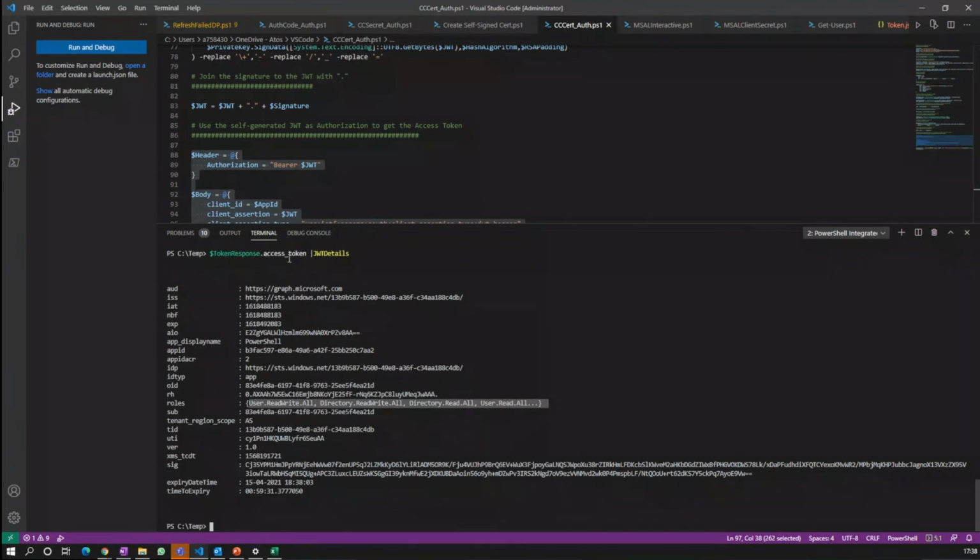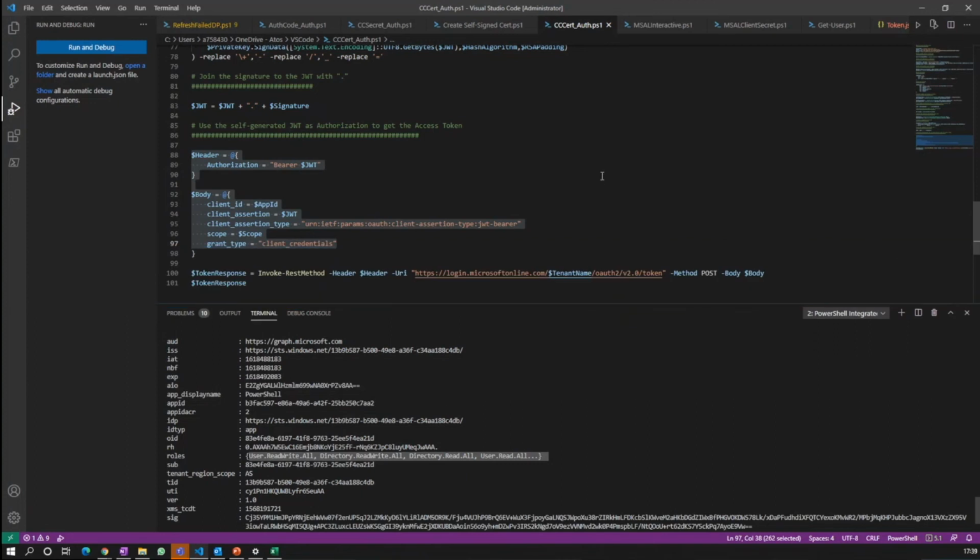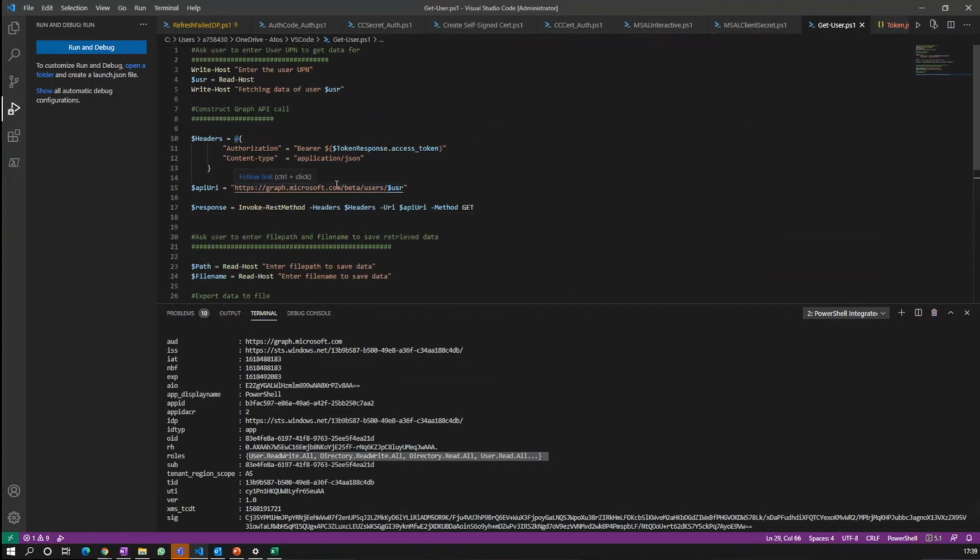And once you have the access token, you can use that access token to use Microsoft Graph in whatever way you like. The only thing that you need to do is know the structure of how to construct a Graph API call. Now the structure is simple. You just need to define a header. The header always contains the token type bearer with your access token, because that is what you are authenticating with. And then you create the URI.